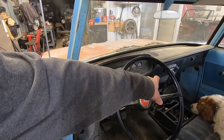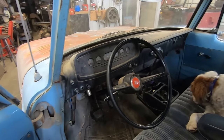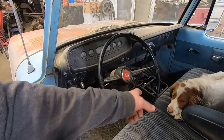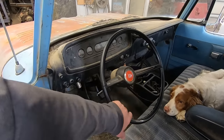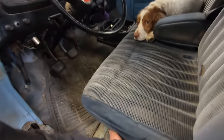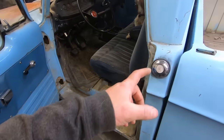I put a little USB plug in so I can charge my phone. That's about it. Didn't do much in here. Maybe put some floor mats in here. Oh, and we put a center console in there, you know, for holding your tools to keep this thing running and your gloves and whatnot. Seat is held in by hopes and dreams. Oh, and maybe a little bit of friction. Fuel tank still behind the seat.